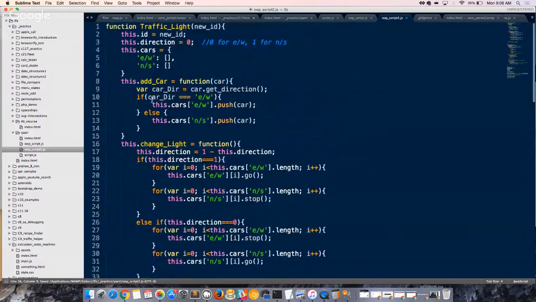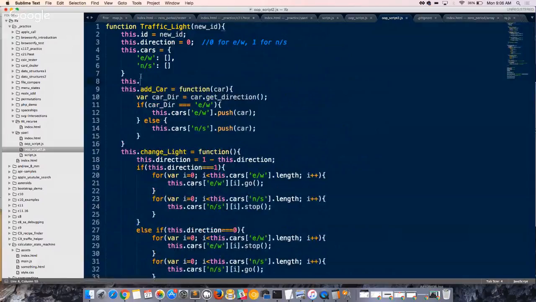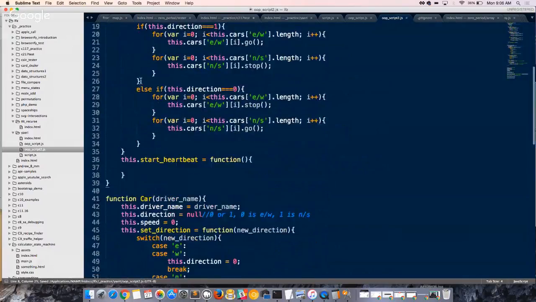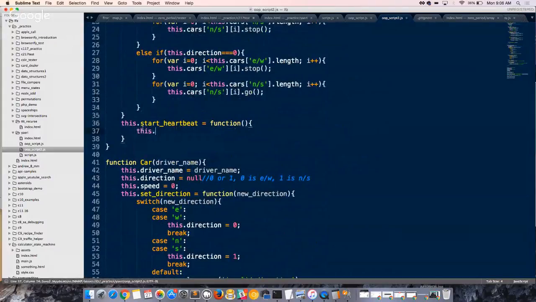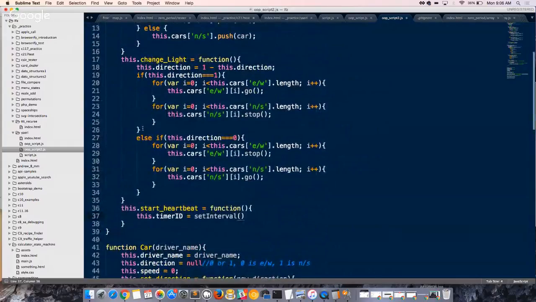I need a timer, so I'm going to say this dot timer ID equals null, and I'm going to put down here this dot timer ID equals set interval, and I want to call this dot change light, and I want to do it every 5 seconds.